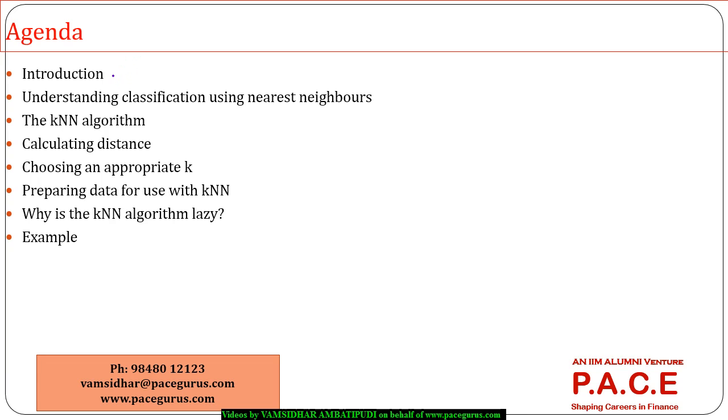We would initially be understanding what this nearest neighbors algorithm is all about. We need to understand how we really do the classification of the data using nearest neighbors. We'll have a detailed discussion of the algorithm per se, KNN, which stands for k nearest neighbors. If I am talking about 1NN, it means one nearest neighbor, then two nearest neighbors. So in general, we call it the KNN algorithm, the k nearest neighbors algorithm.